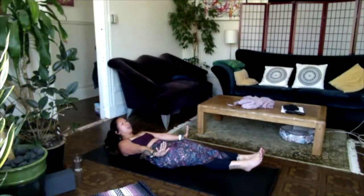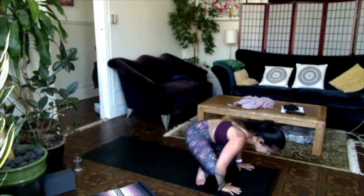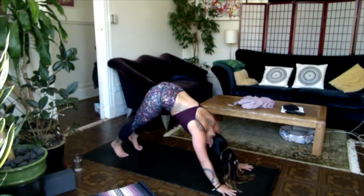Continue to press that wall, legs out long in front of you. Then do whatever it takes, rise all the way back up to your boat. Continue to hold here, 3, 2, and then 1, cross at your ankles, hands forward. Step back. You have a vinyasa here if you want it, or go for what I'm doing, skip it, straight to downward facing dog.